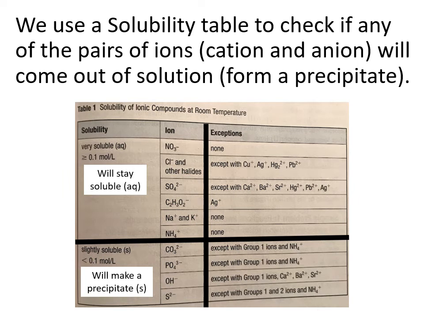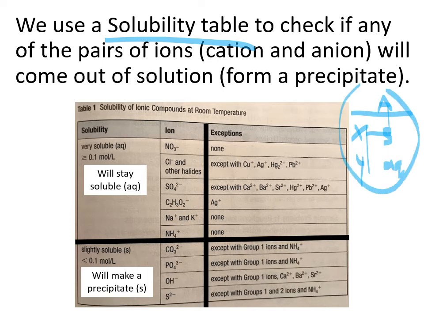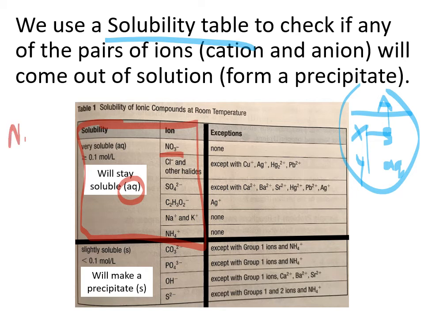We use what's called the solubility table, and there are many different versions. Some are set up as a grid with x and y axes where you compare ions and find whether the result is solid or aqueous. This particular one is built to help you get familiar with what things tend to be soluble and what don't. You use this table to look up if something is going to be soluble. The square here covers things that are going to be aqueous. For example, nitrate with anything is going to be aqueous — sodium nitrate would be aqueous — and there are no exceptions to that rule.